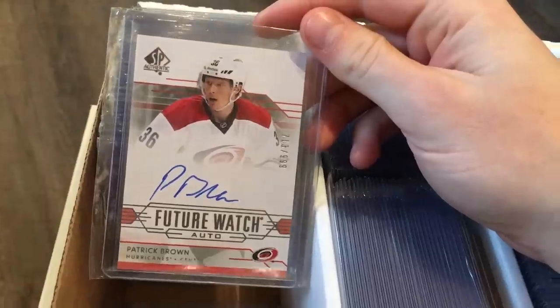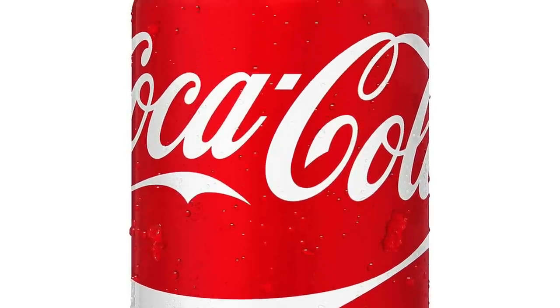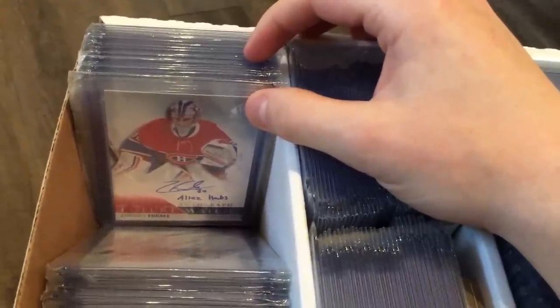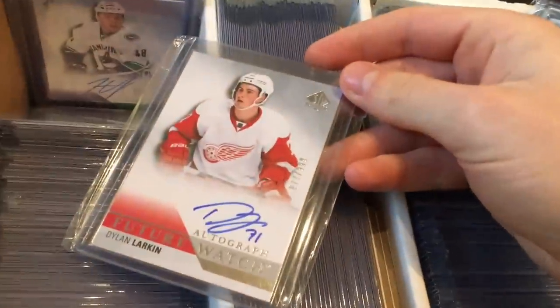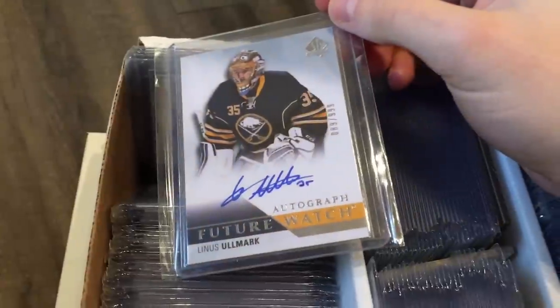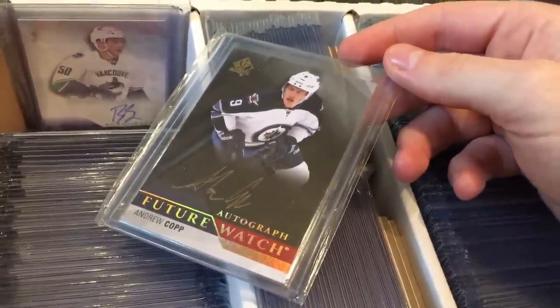Now on to the other part — since I have the 13-14 set, it continues to 14-15. Got some miscellaneous 14-15 Future Watch autos with decent names: Sam Reinhart, the Hamburglar, Vinny Trocheck, Evgeny Kuznetsov, and first overall pick Aaron Ekblad. Then I've got some 15-16 stuff — most of it doesn't fit into one-touch, which is frustrating because there's some one-touch worthy stuff. Got Sam Bennett for 15 bucks, Victor Arvidsson, D-Boss, Dylan Larkin — which doesn't fit in a one-touch, very annoying. Also Linus Ullmark, Jake Virtanen, a Future Watch Black of Andrew Copp for 10 bucks, and an inscribed of Copp's teammate Nikolai Ehlers.